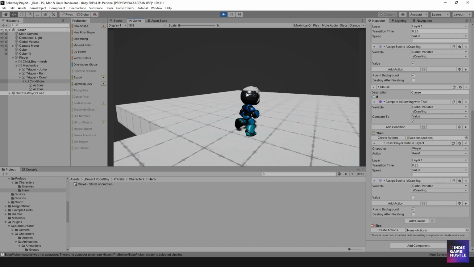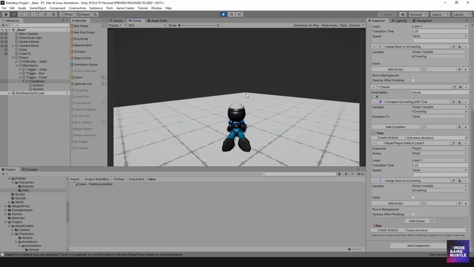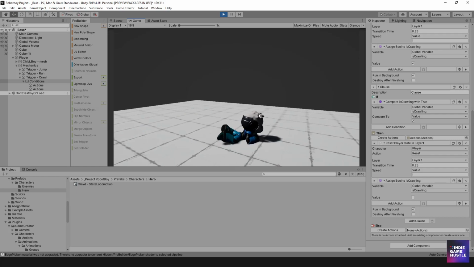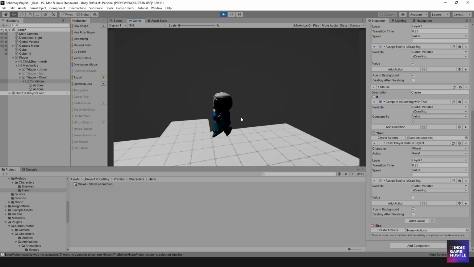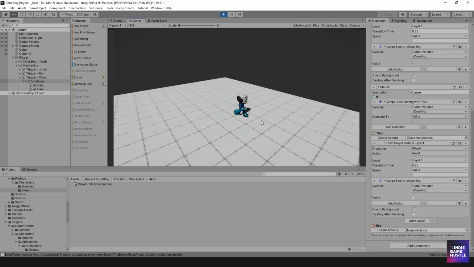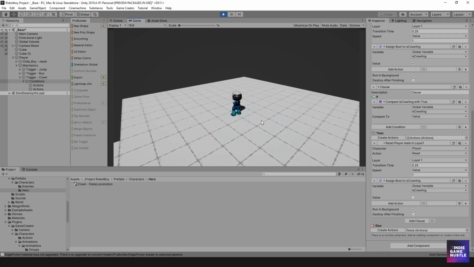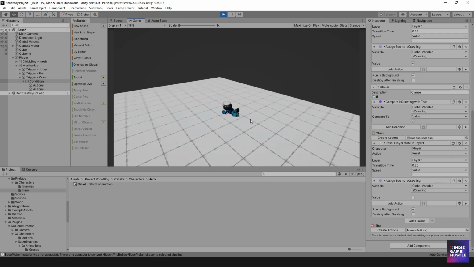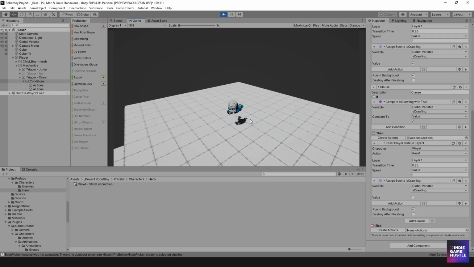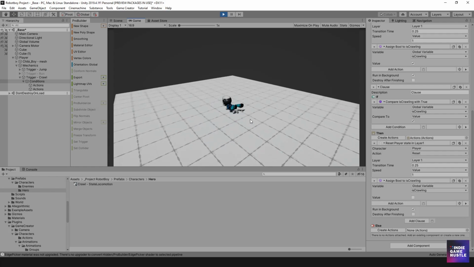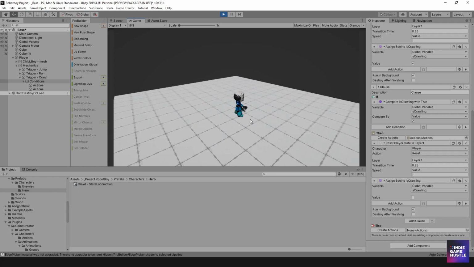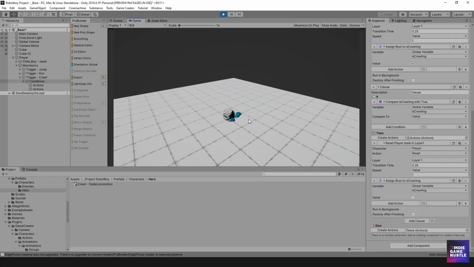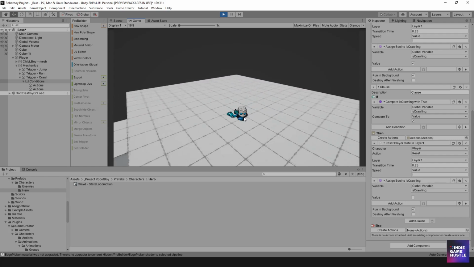All right, so we have our guy and we hit the control key. He goes down, and if I hit the control key again, he goes back up. And that's pretty much basic, and it works. It's not the prettiest, but it's effective in terms of getting the character to do what we need. Now, as you can see, he's jumping, and we don't want him to be able to jump when he's in the crawl state. So now we are going to affect a few of those things.